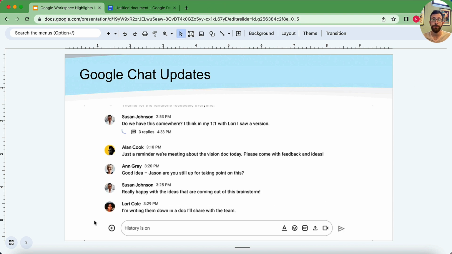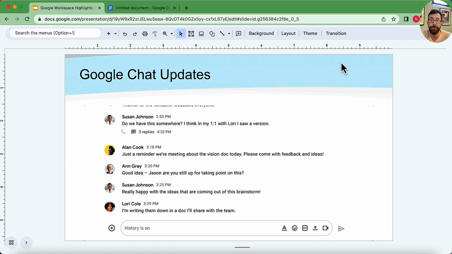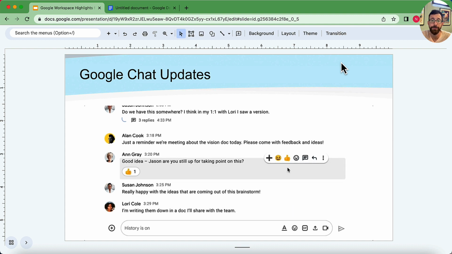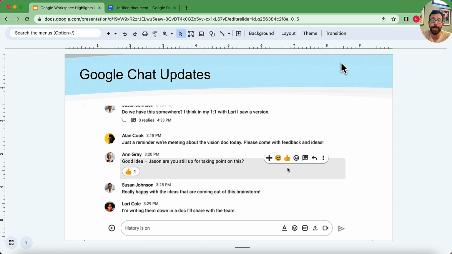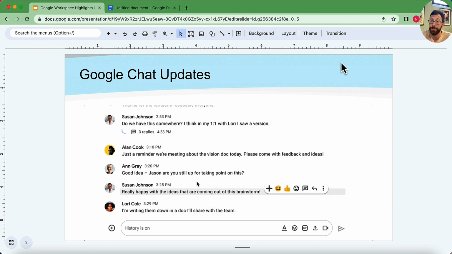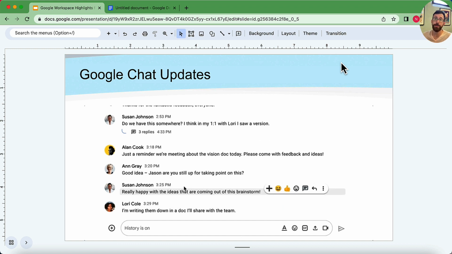So let's jump over to chat. One of them is the ability to have these quicker reactions. We had that little face there for a long time where you can click at the emoji face wheel and select different emojis. But now rolling out is the ability to have some quicker reactions right there. This is a really cool thing to be able to respond more instinctively and quicker in the moment to those chat messages that are coming in.